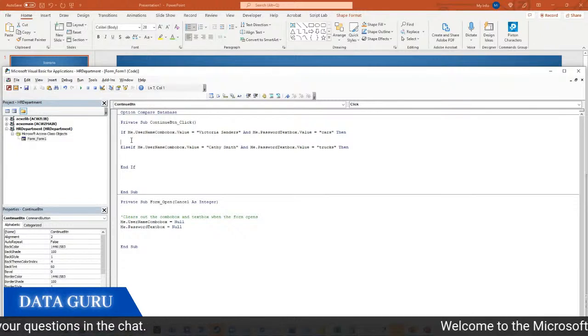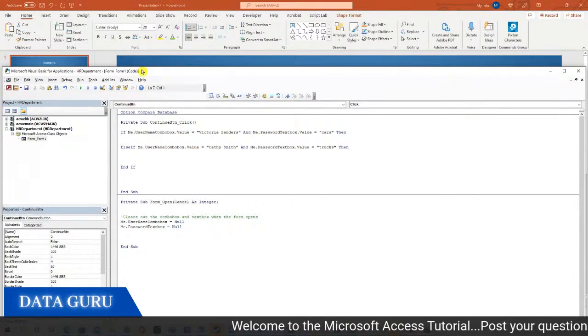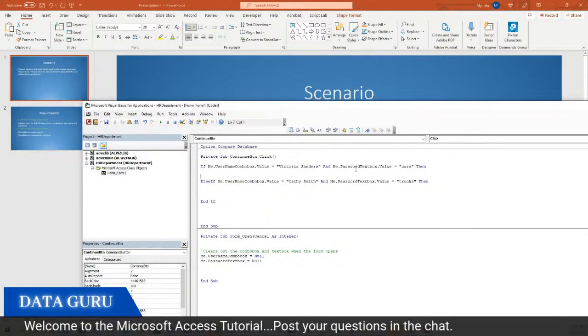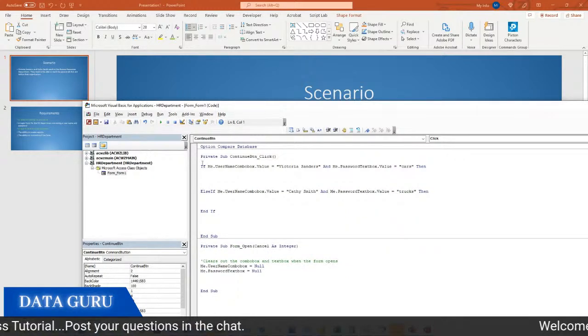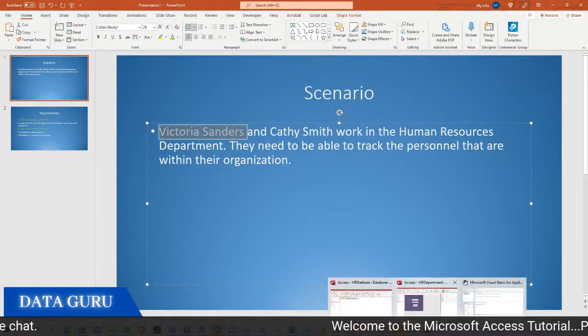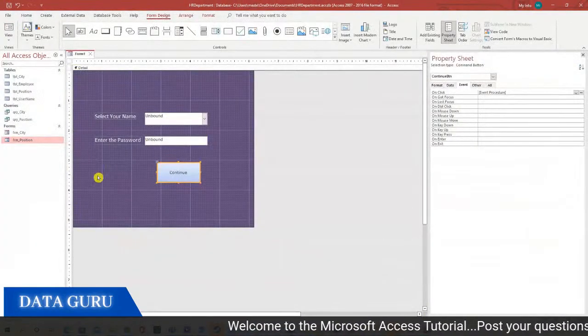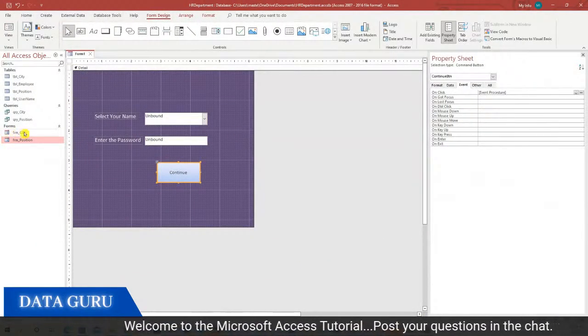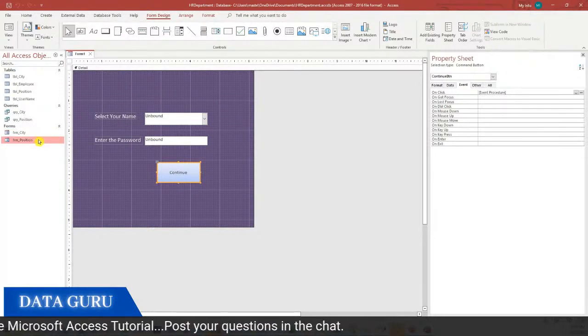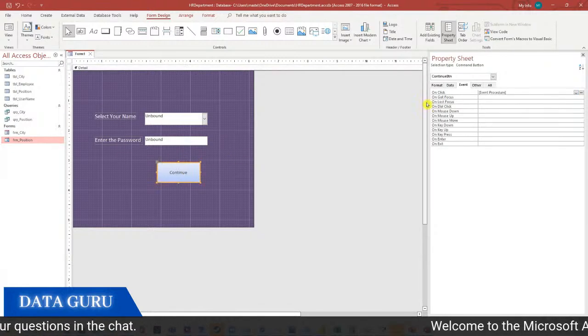So all we need to do is be able to send the person, if they select their name and their password, to those forms. So the forms are called form_city, form_position. Let's go back to our button.